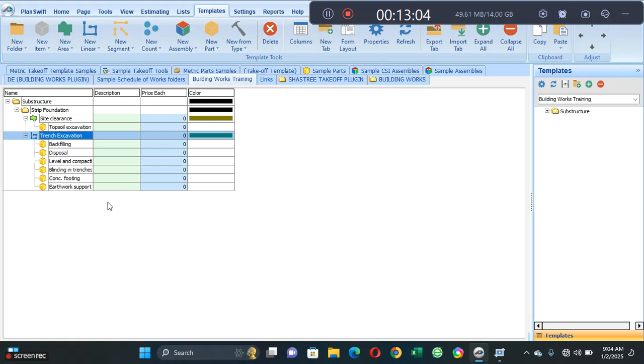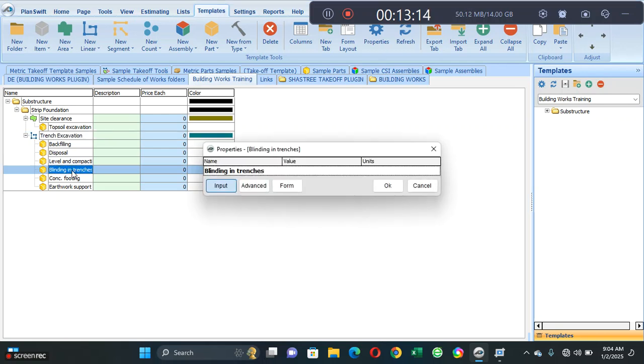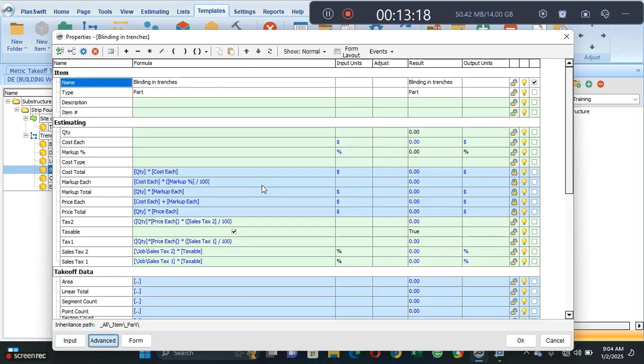So the next formula that I'll be looking at is the concrete footing and blinding in trenches. So let's start with blinding in trenches. Go to the advanced. So here in blinding in trenches, to create a formula, we need a formula.